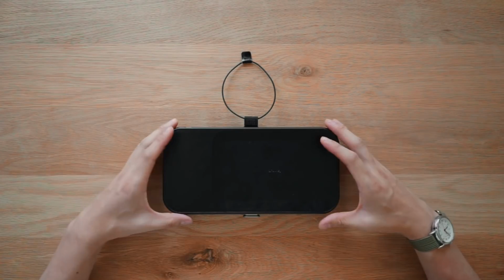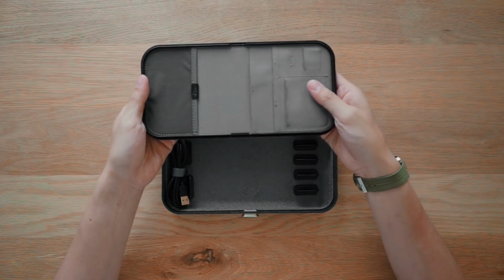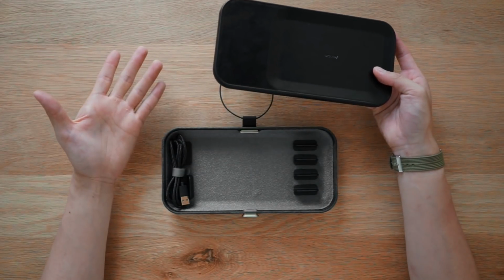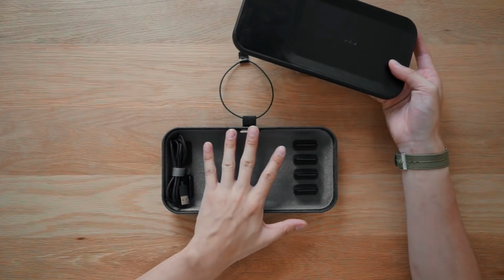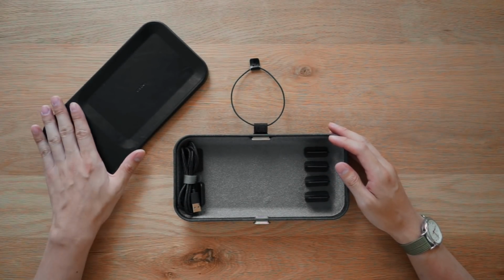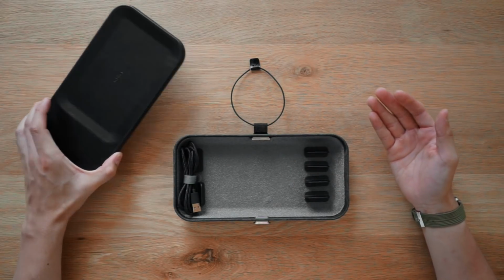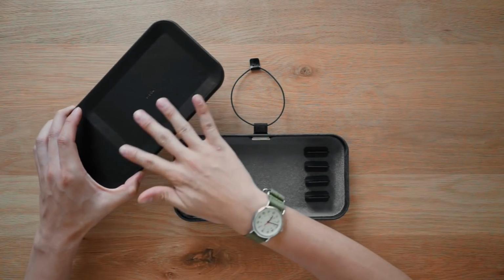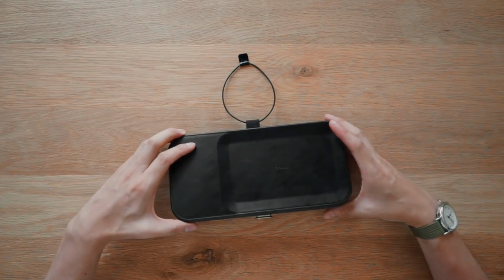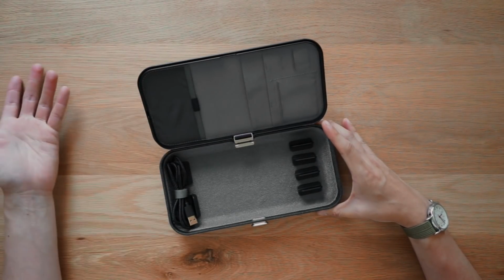So what this does then, it allows you the freedom to use the top tray however you like, depending on your situation, how much space you have. Maybe you want to have full access to the bottom tray and use the top tray to charge your phone or your AirPods. Or perhaps you don't need to charge your phone, you don't need to place anything on the mini valet tray here, and you can just have the Nest closed and simply flip it open whenever you need.